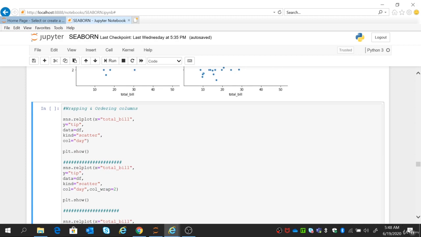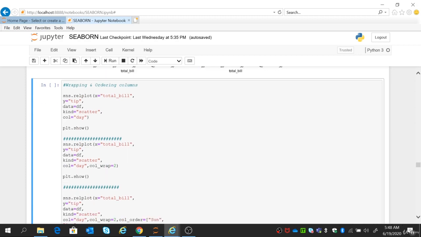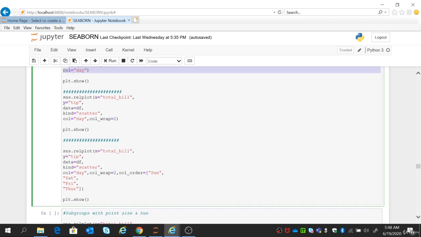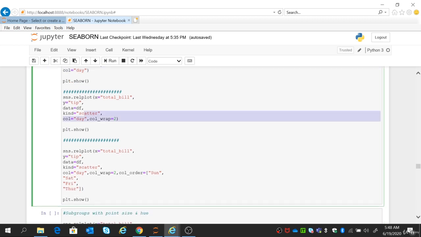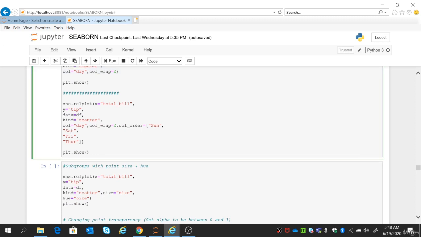In the interface, this is the first scenario where I have simply mentioned column equal to day, no other parameter. In the second, I have introduced column equal to day and wrapped the columns to 2. In the third case, I have wrapped columns to 2 and specified the column order in reverse form, which is Sunday, Saturday, Friday, and Thursday.